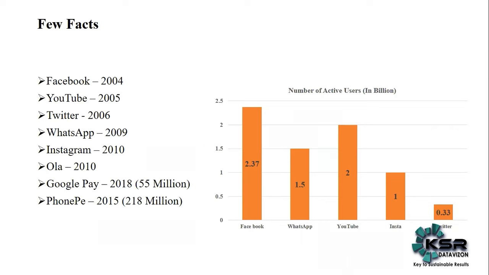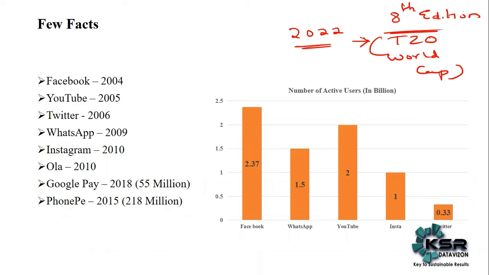Now, just to give a small thought of how technology is changing, let me walk you through a small story. We are in 2022. This is the current year. I'm a cricket fan. I was a cricketer. I have played for school. I have played till the district level. Now, the 2022 T20 World Cup is going to be played next month, where around 15 to 20 teams participate, and there will be one winner who is going to take this ICC T20 World Cup. It's an international tournament. Now, just listen carefully. We are talking about the 8th edition, which is happening in 2022.